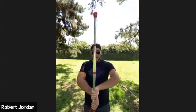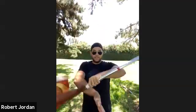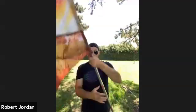Now from here, I'm just gonna keep this going and go up and re-grab with my other hand under. So that thumb is now gonna be up too. A good pattern that I always tell my students is my thumbs are either both down or both up. When I'm doing drop spins, down, up, down, up. Make sure you're never doing this because then that starts going in double time. Everyone try a couple drop spins on your own.